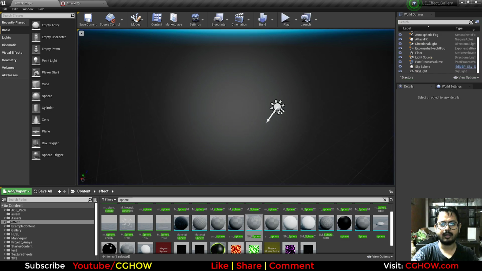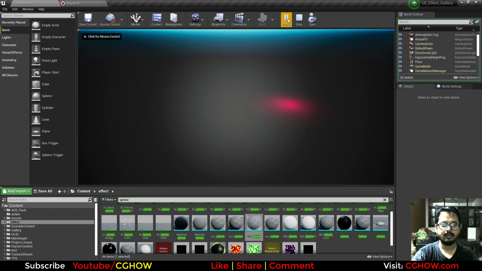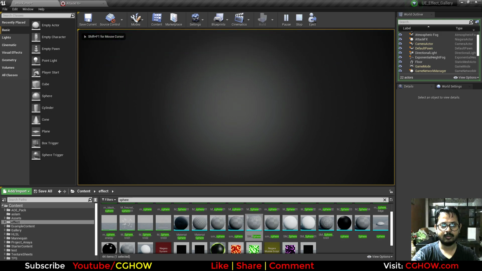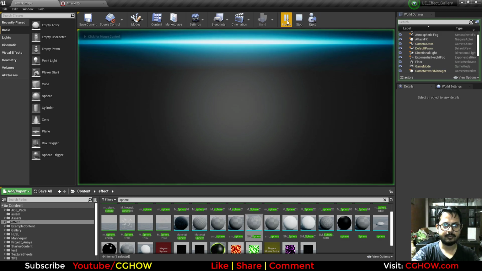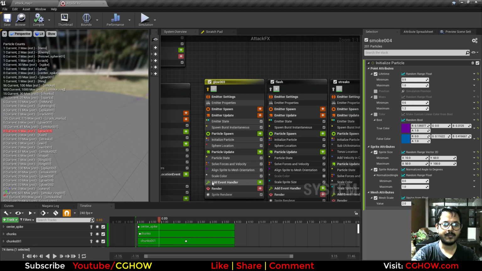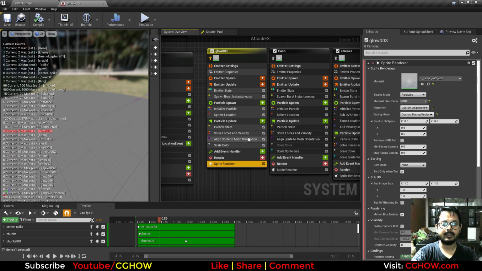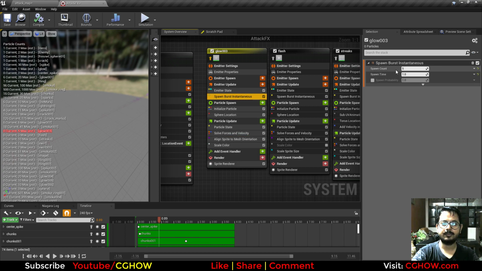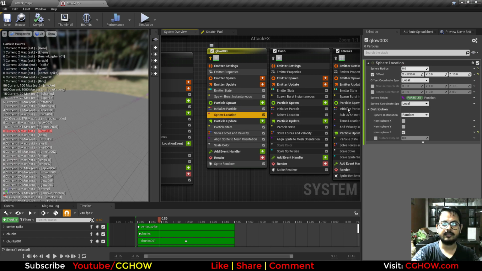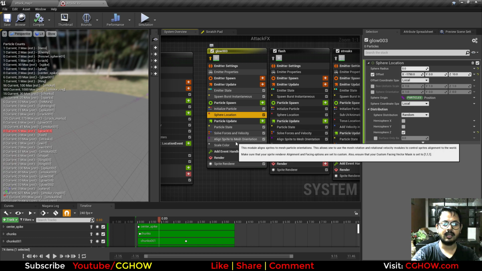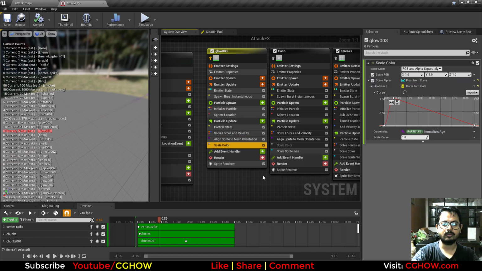So now we are on our enemy. I'll just move it a bit here. So now you can see this glow here. For this, again radial RAM, custom alignment, aligning on Z, and spawning 5 particle burst, then random life, random color, random size, sphere location to offset, and aligning on Z, and color is fading out.